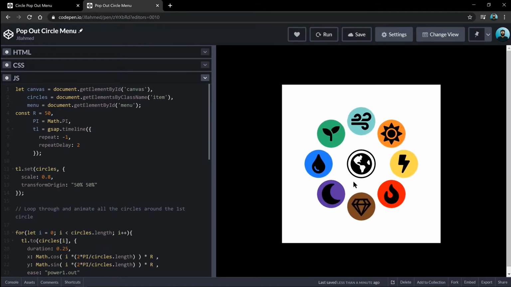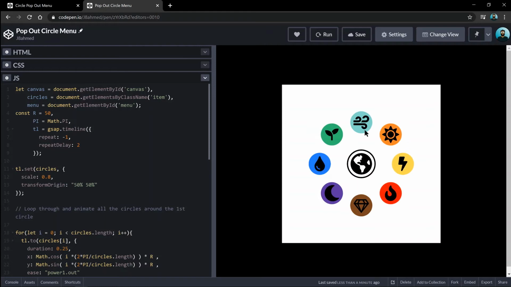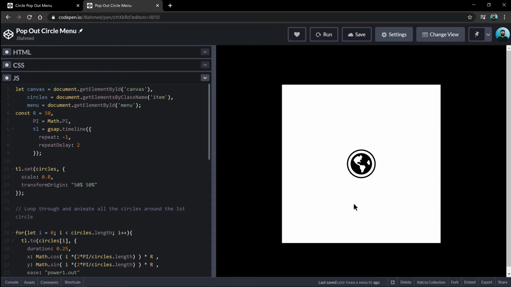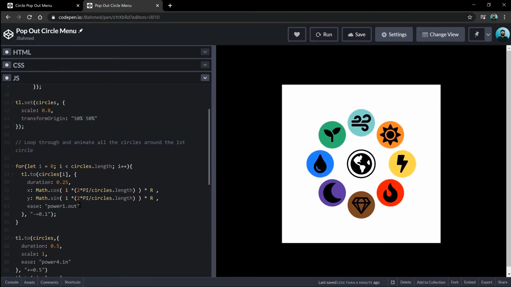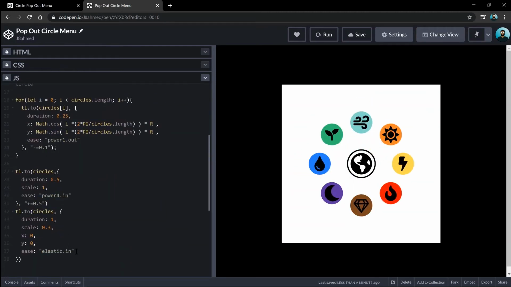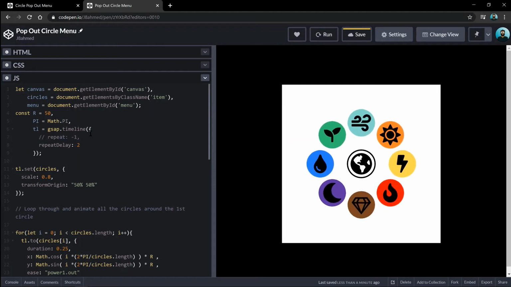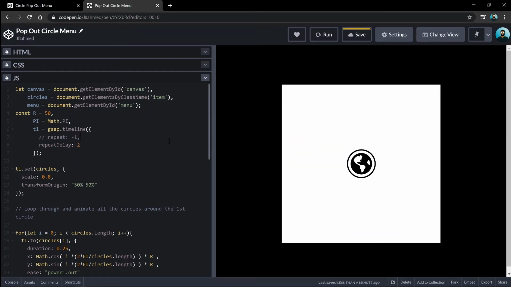So, the main principle here is we have a certain amount of elements, right? We have, I think, 8 circles that are going around in a loop. Let me stop this thing from repeating. Go up to the timeline, and you'll see here repeat is at -1, which means it's going to keep repeating. So I'm just going to get rid of that.